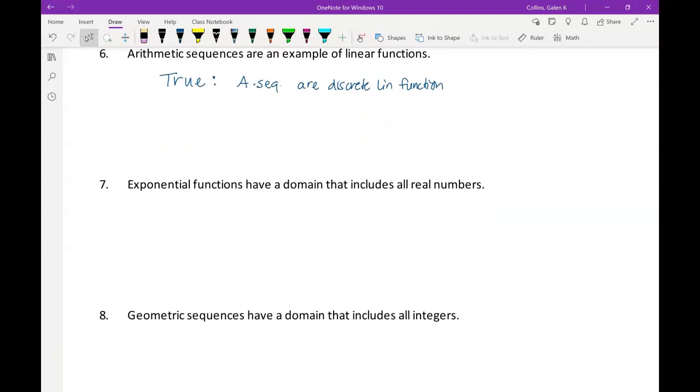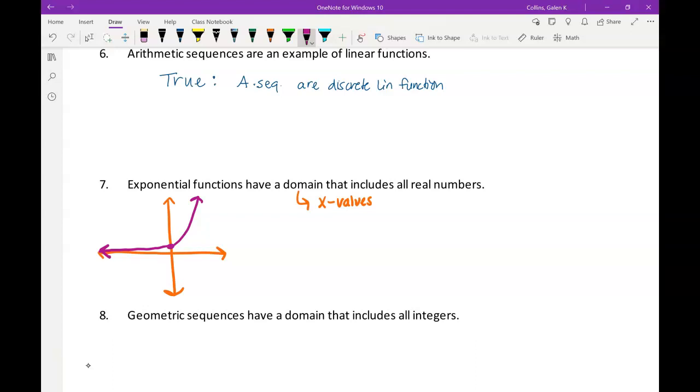Statement 7, exponential functions have a domain that includes all real numbers. So remember, domain is all of the x values of a function where it exists. And so far, we've only looked at exponential functions that are positive, meaning that their y values are positive, so they're above the x-axis. I'm just going to draw an increasing one. We could have a decreasing exponential function. Like if our growth factor is a fraction, like 1/2, it would decrease. This function's increasing, so its growth factor is a number greater than 1.